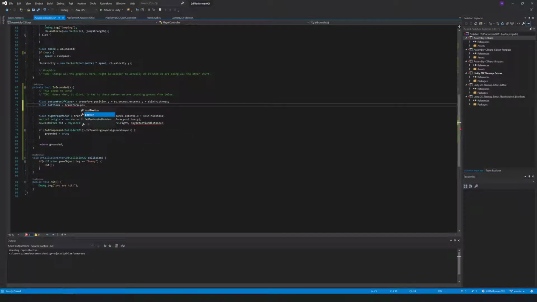Transform dot position x plus dot bound x skin thickness.